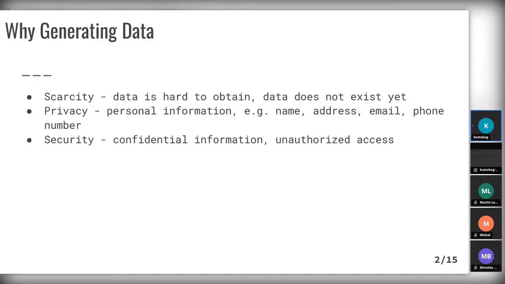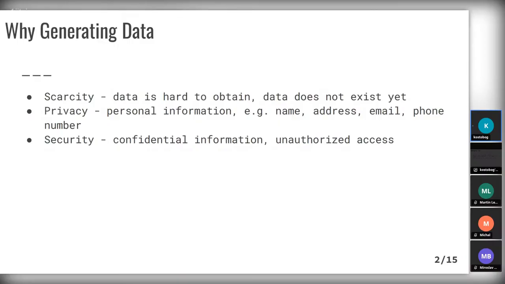For example, it's hard to obtain. There are some legal issues that need to be resolved, or maybe the data doesn't even exist because the system is going to be a part of a bigger system which should generate more data. So yeah, the data might not be available.